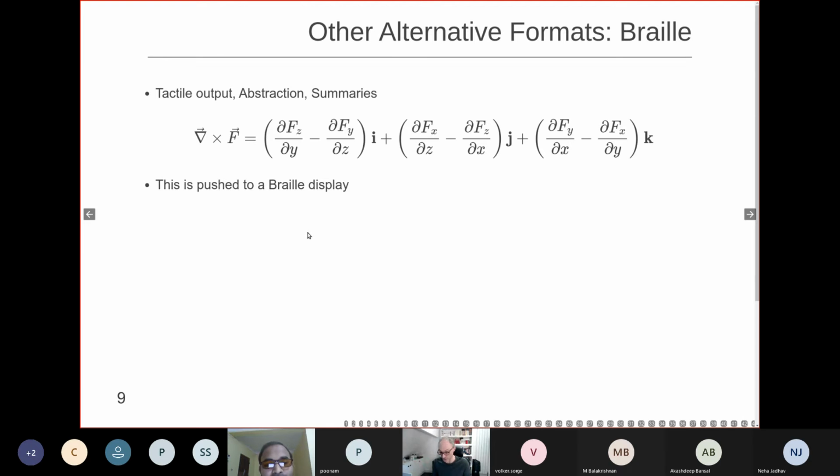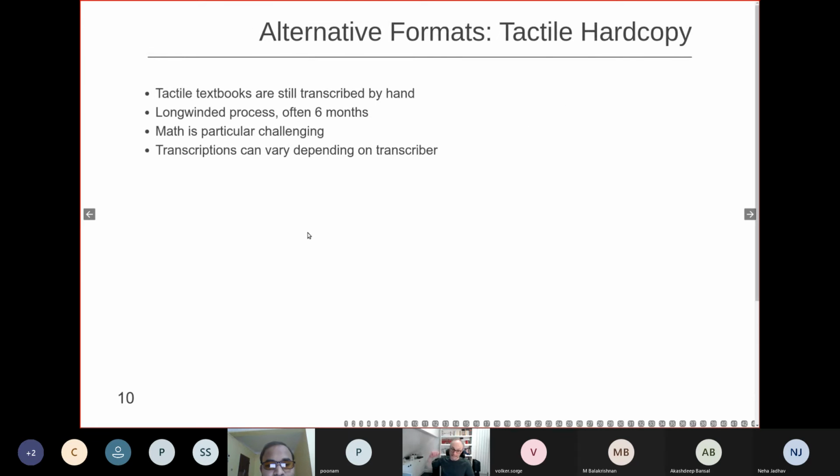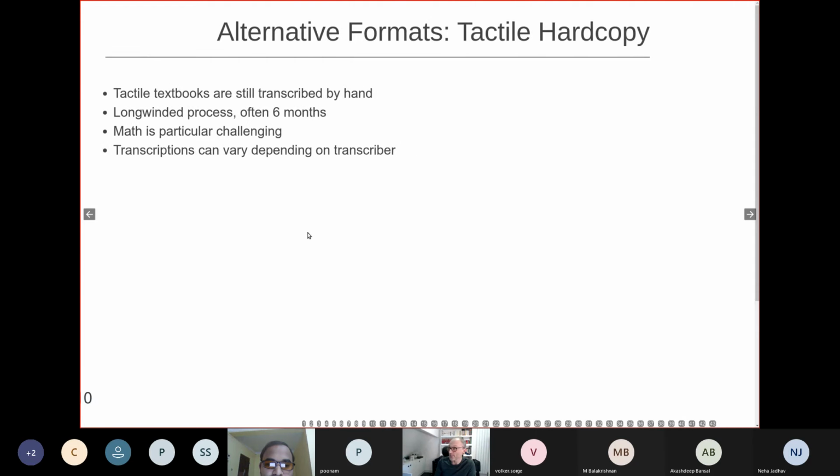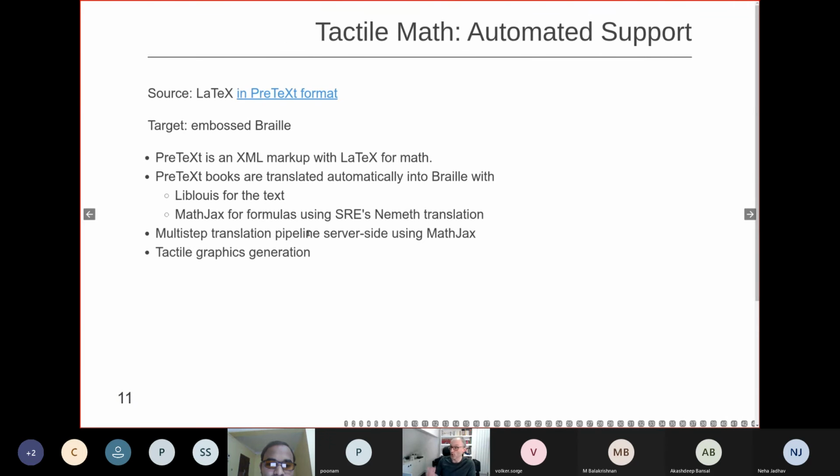And that is not necessarily a straightforward and easy thing to do. As a matter of fact, it's generally a very long-winded process. An estimate for a textbook to be translated for a single student in an American university is about 6 months, by some specialist transcribers, and most of it is being done by hand. Obviously, some of the general text is transcribed directly, but if there's a lot of math in it, all of these things are being done explicitly by hand, which you can imagine is very, very time consuming. So we're currently working on some alternative for that.